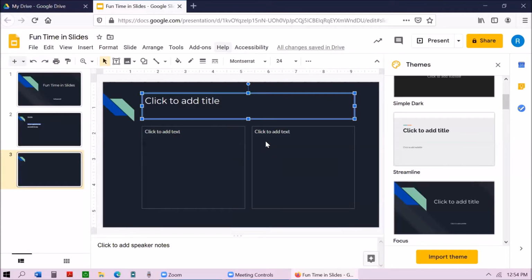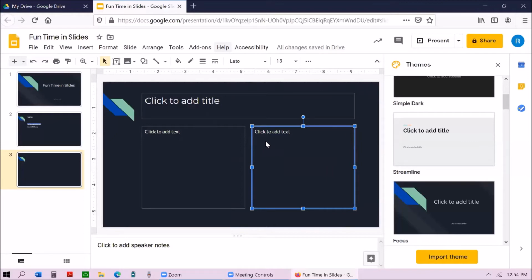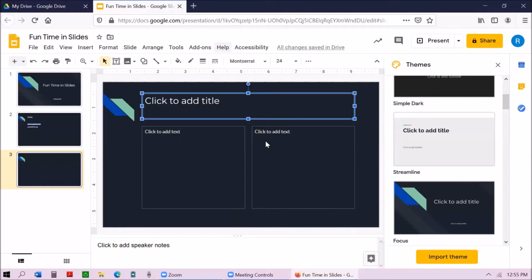Tab back. Text box selected, 1 of 3. The first tab is always to your title. No, sweetie, please stop moving. Selected, 3 of 3. You're being impatient. Okay, please tab back to click to add title. Just tab one time, stop.